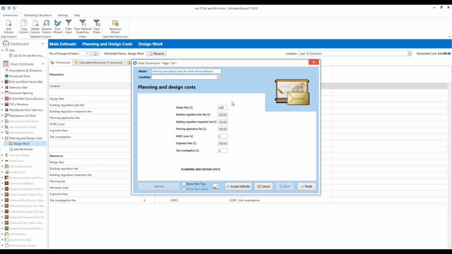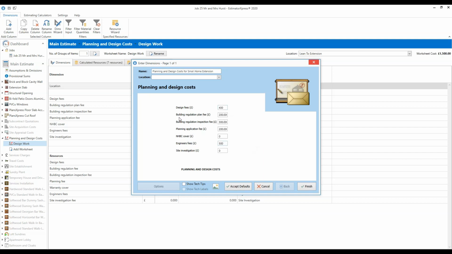I can type the architect's fees in there. Perhaps the engineer's fees are going to be higher. Some difficulty with the site. I'm going to change that to £500 for my engineer's fees.